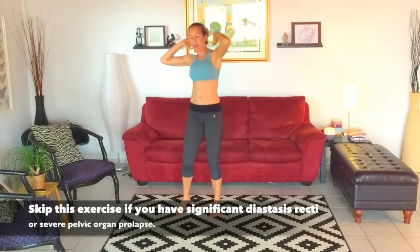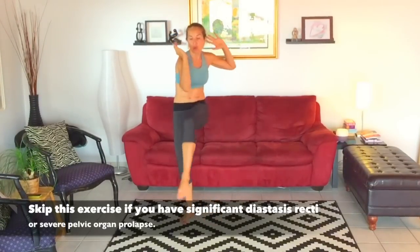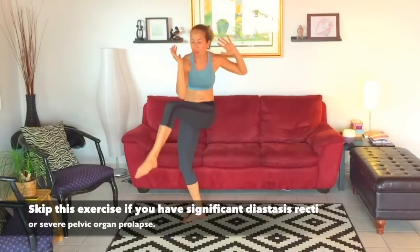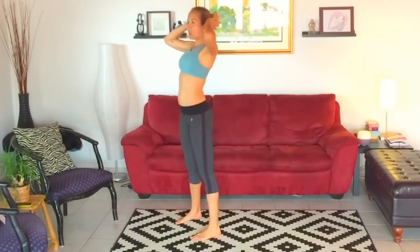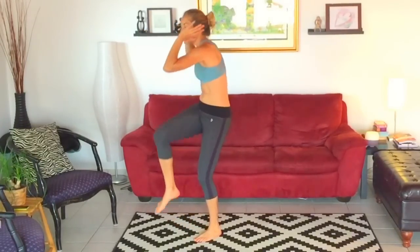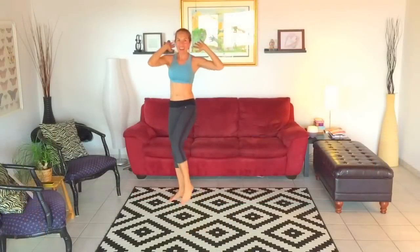Really pull that elbow to the outside of the opposite knee. Crunching, take it as slow as you need to go. Feel your tummy pull in. Every time you exhale, exhale, exhale, exhale. Keep going, 10 more each side.